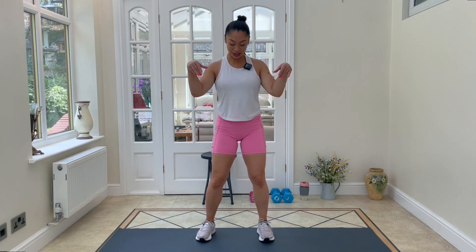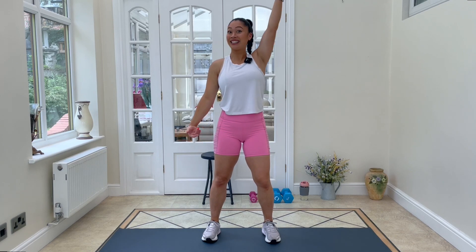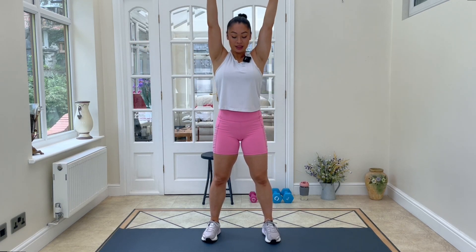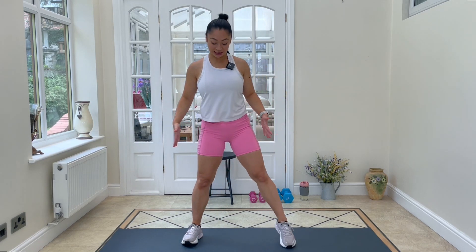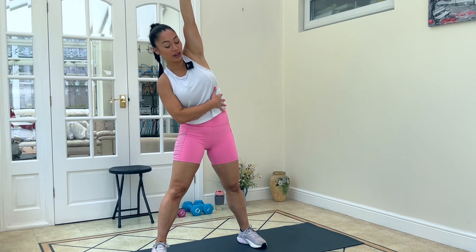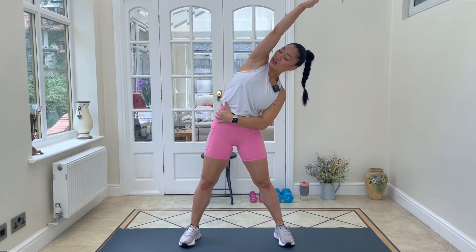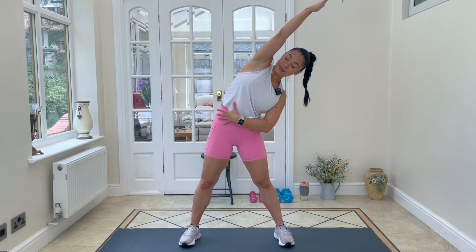Now give me some wrist circles, just getting into those wrists, turning them around. I'm going to reach one arm up, two circles, one arm down — alternating. Big circles, changing sides. Both up and both down. We're going to go for a nice big side bend — reach up, breathe in here. Feel that side body expand. Big exhale. Reach over to the side, feel the breath descend all the way through your side body.